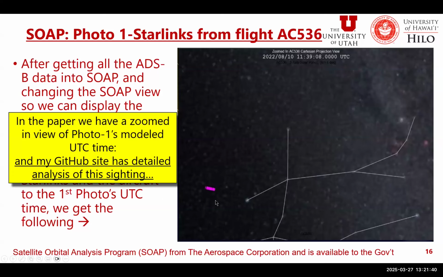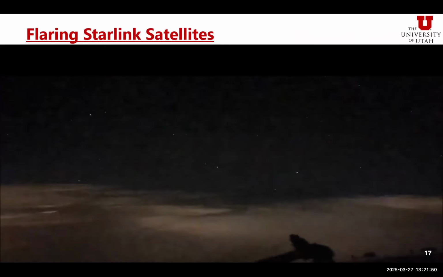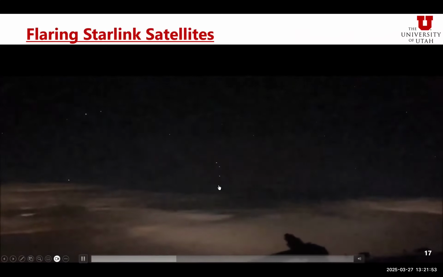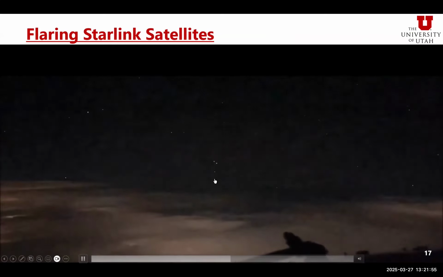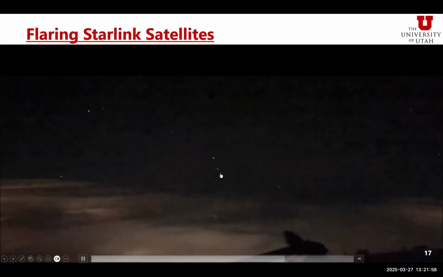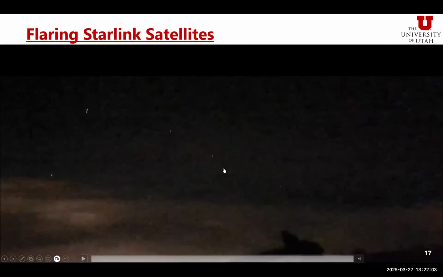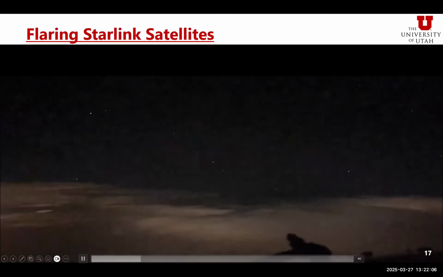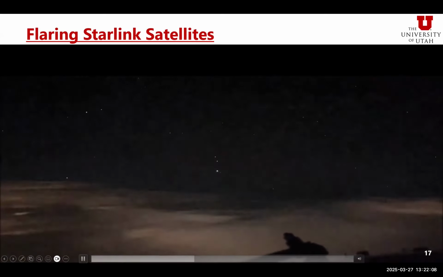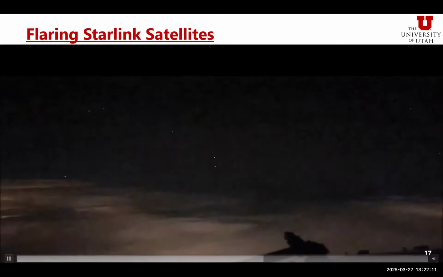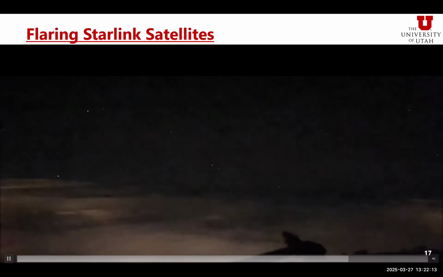Now I want to show you a video from a pilot that is taken of different Starlinks that are flaring. And the flaring description, you'll hear pilots talking about. You can kind of see how all these objects are just showing up in front of him, and you see a bunch of them. You have a constellation of Starlinks up there, and you've got the sunlight hitting it just correct to where it just appears, right? And you'll see flashes, they'll disappear and then reappear. Then you'll see another one flare. So that's the flaring effect.